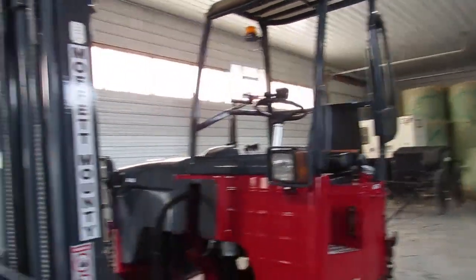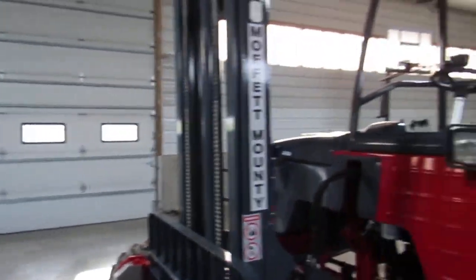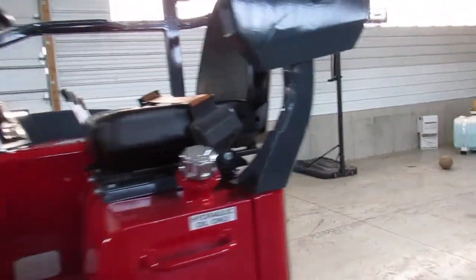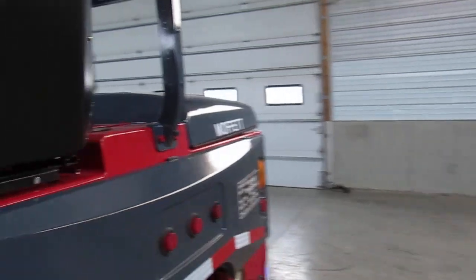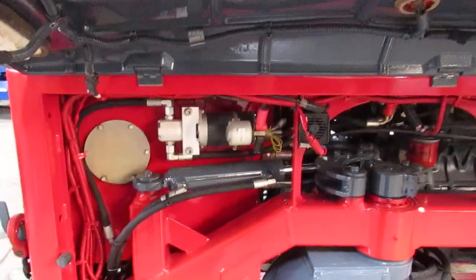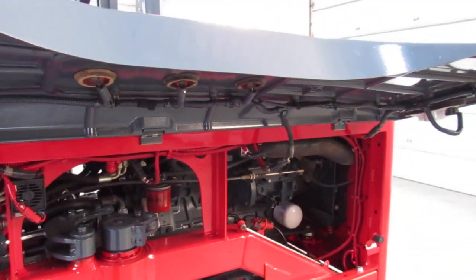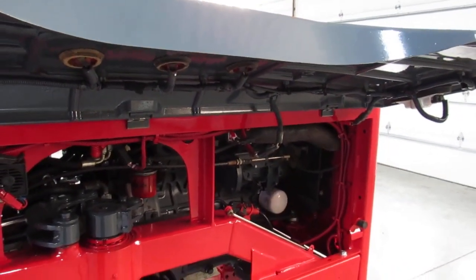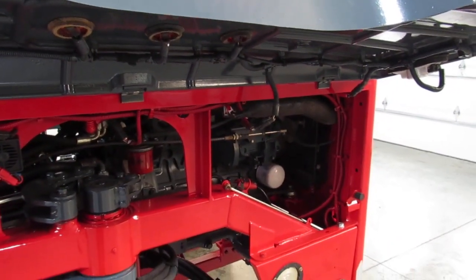Now, ladies and gentlemen, we'll give you what we call an operational guarantee. What that simply means is it's going to be in the condition I've shown you here today, or we're going to back you up. You can buy it sight unseen just using this video and the pictures and be confident we're going to take care of you. Now that's very short term, just when it shows up, so you can find yourself not being disappointed. With the Kubota engine, we'll go ahead and back that up for another 30 days after your very short term, just when it shows up, operational guarantee.